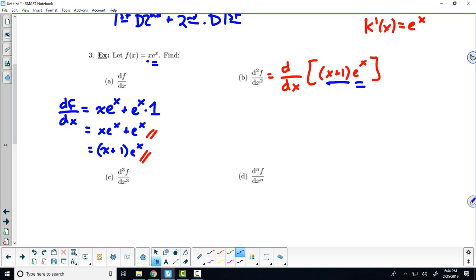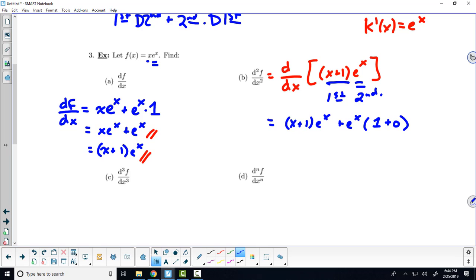All right, folks, it looks like you're nosing your way through it. Let's go ahead and take a look up here. So I've got a product rule. I'll call this the first and this the second. When I take the derivative of this, I'm going to get the first times the derivative of the second plus the second times the derivative of the first. I normally don't do this, but just to make sure we're all on the same page, I'll write the derivative of the first as 1 plus 0.